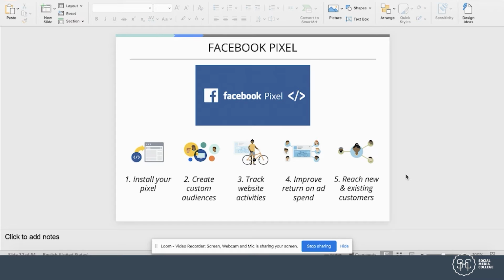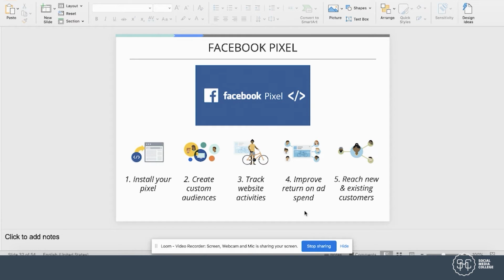That's great because it's going to help improve our return on ad spend, because think about it. We can send an ad out to somebody based on their interests. They might be interested in fashion. Or we can send an ad to somebody who has been to our website before. So that indicates that they've shown an interest in us, which means if I present them with an ad, they're a little bit more likely to buy from me or to react to my ad than somebody who's never heard of me before. So it helps us with that.